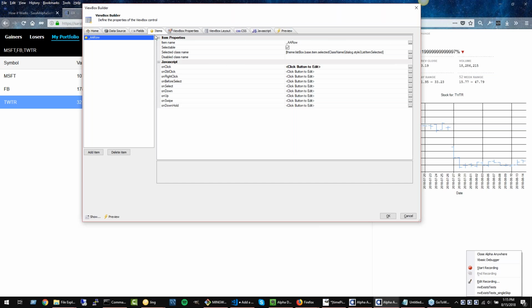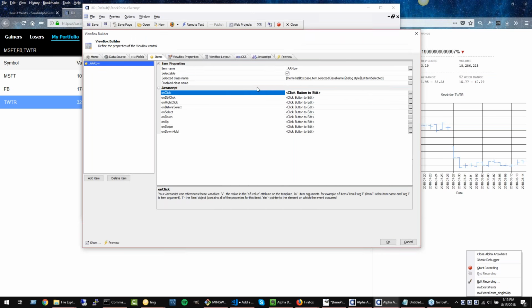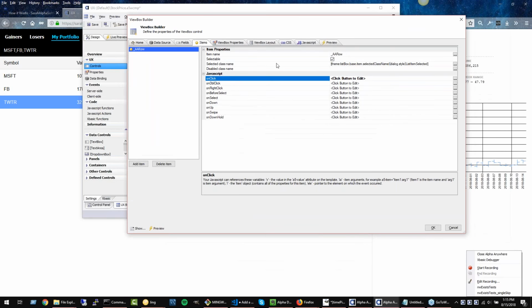By default, individual fields in the ViewBox don't have built-in events. You have to add that into the layout. When you're typically building out a UX control and you're not using a ViewBox, you're just placing controls, buttons, text objects, whatever. Each of those, when you build them, will have a set of JavaScript controls that you can use.